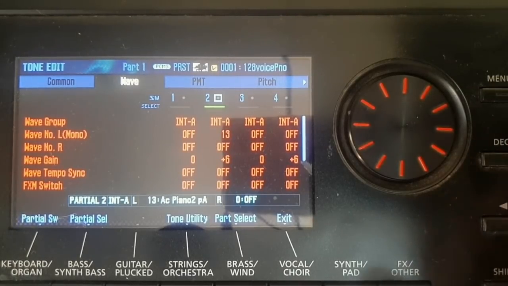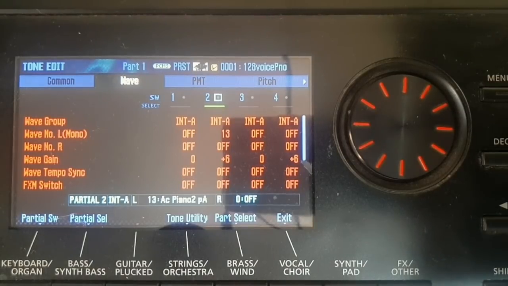Sound, no sound. And the reason I want to do that is because I want to create a tone that I'm going to use purely for the purposes of sending MIDI to the iPad. I don't want it to generate sound in the FA. But in addition to that, if I didn't want it to create sound in the FA, I could have just turned down the volume of this tone or this part. But that's not sufficient, which you will see further down this video.